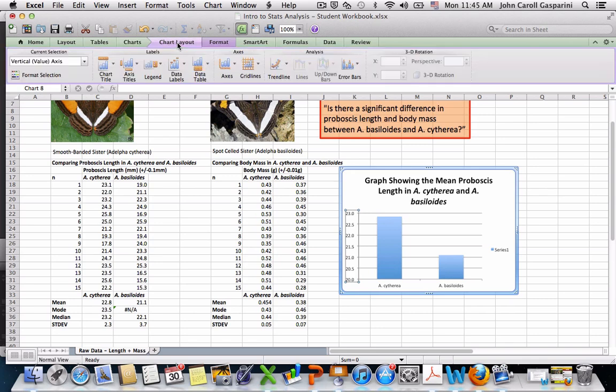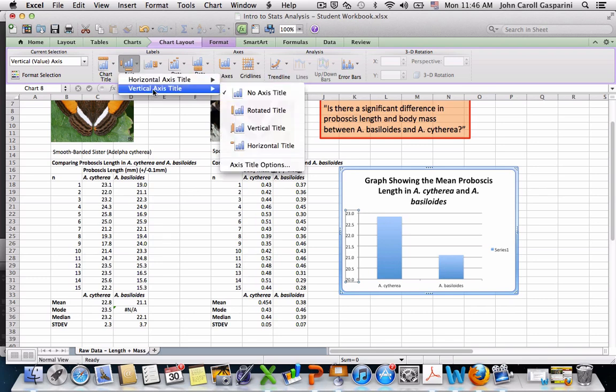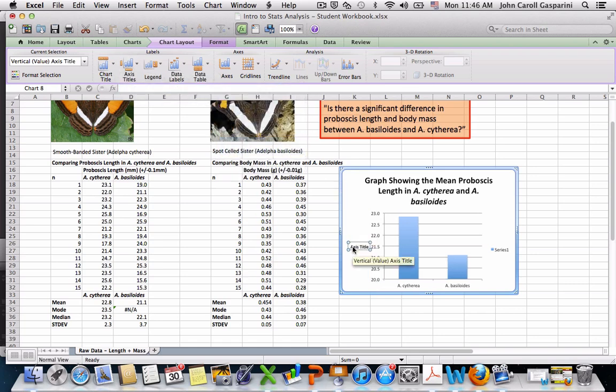Now, we can also fix up the axes label. So go to chart layout again, go to axes title. I want the vertical axis. In this case, let's do this, and we will have an axis title of proboscis length.